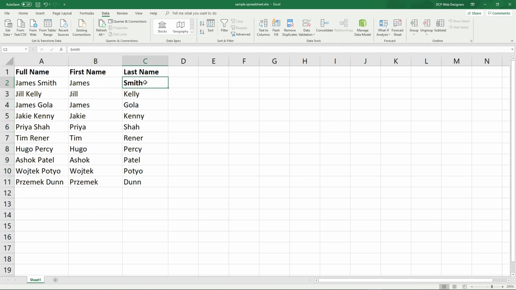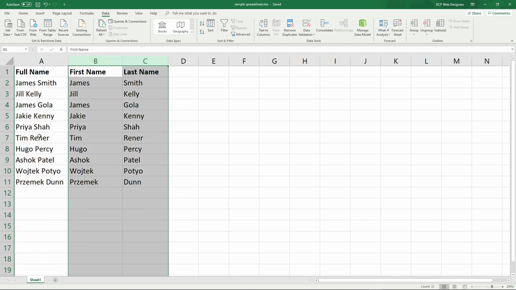Then all you got to do is click on this first cell here and make it unbold. And now you've got first name and surname here, or first and last name. And you retain the original data in this column A in case you want to use it again. That way you don't have to merge it back to one cell afterwards. You want to retain that information but split it this way. Now you can operate and do different stuff to this data.